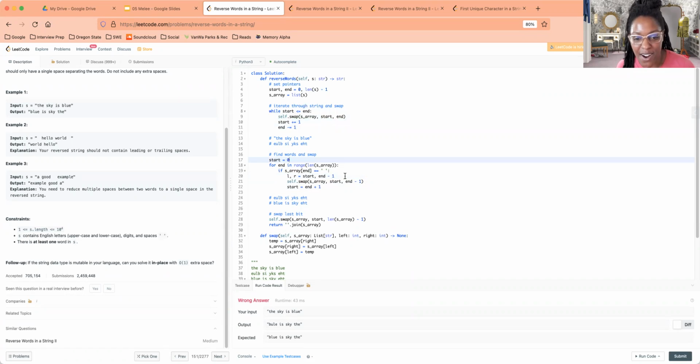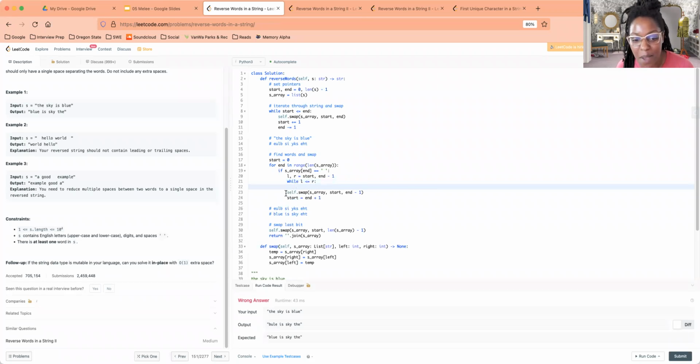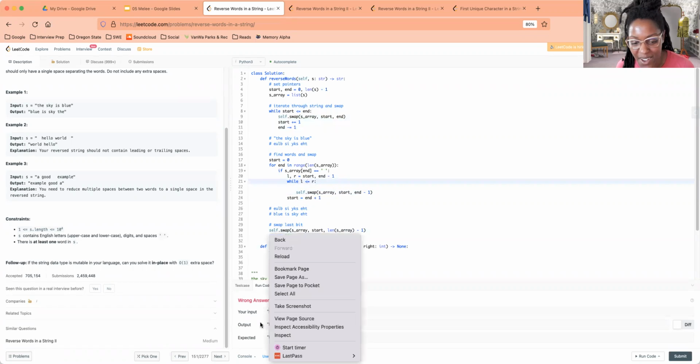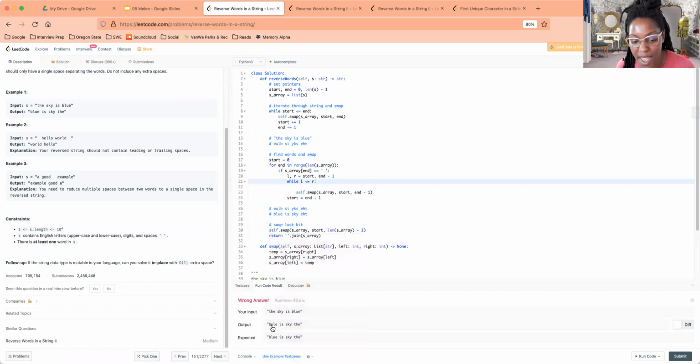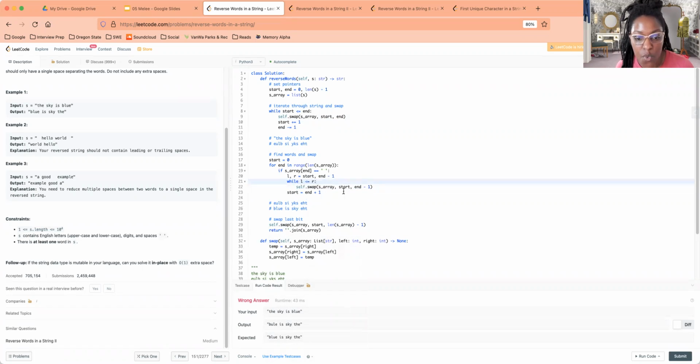So left, right is start, comma, n minus 1. And while L is less than or equal to R, then we're going to swap, because something I didn't realize is swap is just one operation. I have to do a while loop to keep doing it. So I did that here. I didn't do that here, which is why there's only a swap at B and E, but not for L and U. So while left is less than right, we're going to swap.